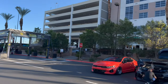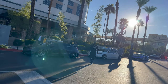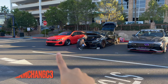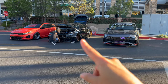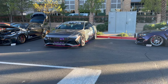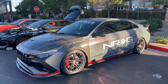Here we are. We are all parked. So this is the location that we're going to be at outside. I think it's South Hall, in front of South Hall. I'm not too sure because there's a bunch of different halls here. But right there we got Will at Concept 3. Here, I'm not familiar with this guy's name, but I'll show you guys his Instagram. A really nice Stinger. And then here, of course, we got my car, which I can't even, guys, it doesn't even feel real, but I'm so excited to be here and to represent all these companies.